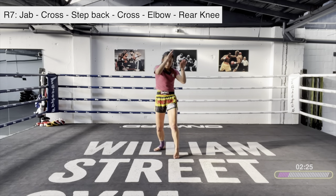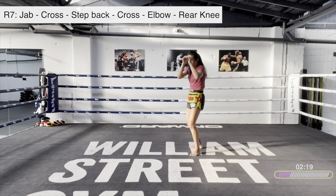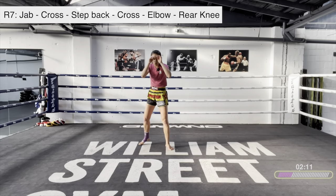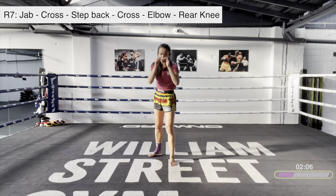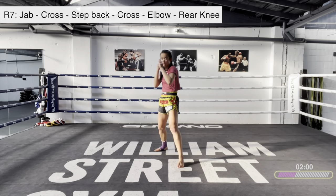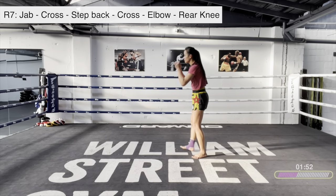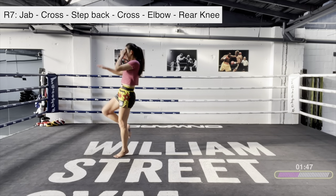Move around. Step back, cross, elbow. Defense, cross. When you bounce back from that cross, so you jab cross here, after you step back, you land on that back foot, use it to propel yourself forward for the cross and move in, elbow and knee, okay? From the side, jab cross, half step across, elbow, knee, move around.